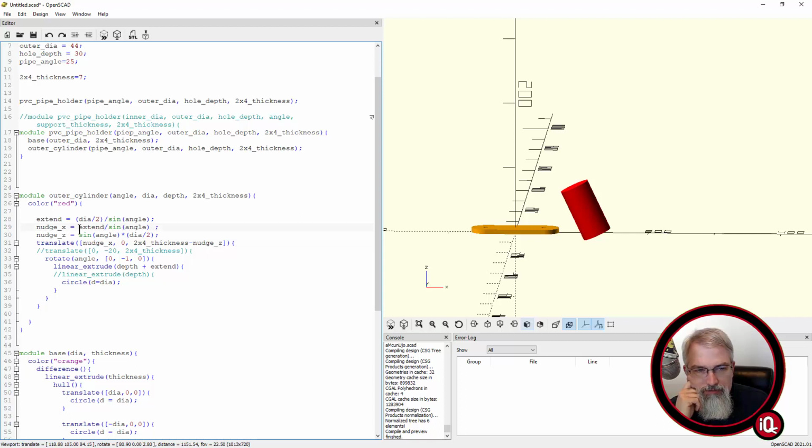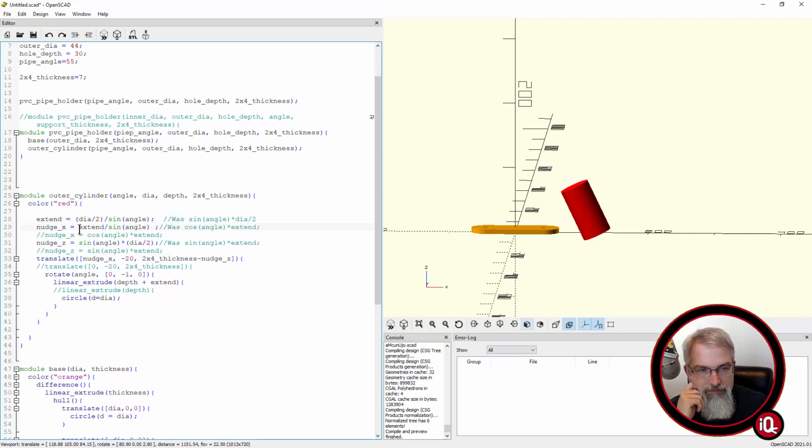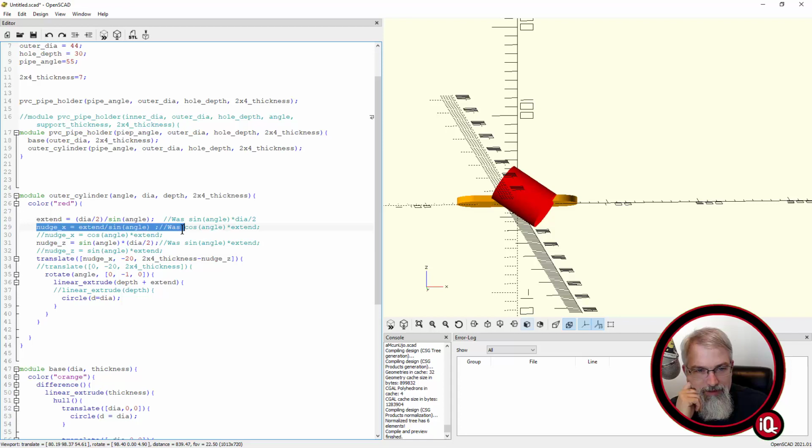Oh, did I delete the wrong thing? Another error. So I have the extent, which is that, divided by the sine of the angle. Ugh. Okay, my nudge X is wrong. Ugh. Okay, one more thing to figure out.